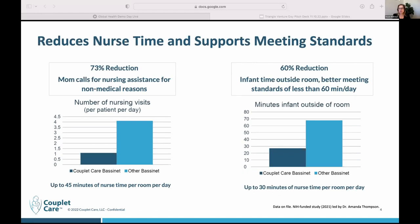In today's critical nursing shortage — especially in the U.S. and, as we heard, across the world and in Africa — the U.S. is critically short on nurses, especially on postnatal units. Any time that's spent working below the level of the license is time and costs lost, and creates burnout. We did a financial model on this, and for a 20-bed unit, if you translate that time into cost savings, it's about a quarter million dollars a year in nurse savings — and that's just on those two findings alone.